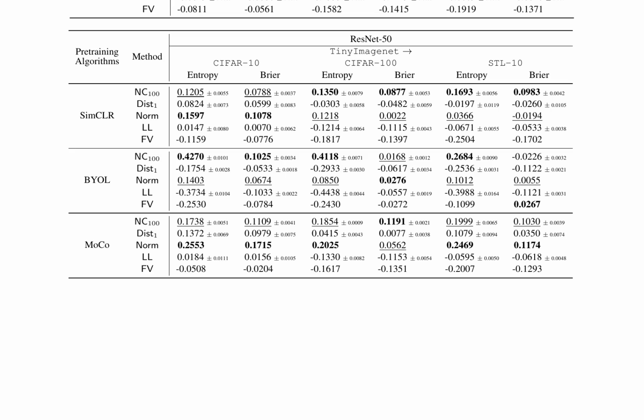The paper's findings emphasize the importance of considering multiple evaluation metrics when assessing the effectiveness of self-supervised learning algorithms, as no single metric can fully capture their capabilities. It also underscores the potential for neighborhood consistency to serve as a valuable tool in predicting transfer learning performance, especially when combined with other metrics.